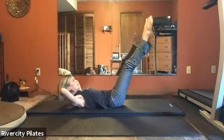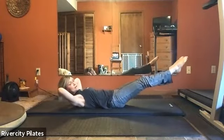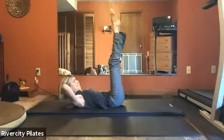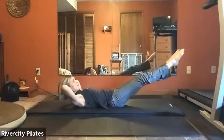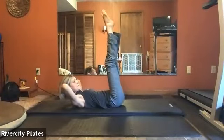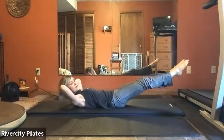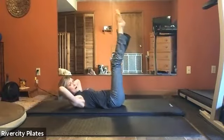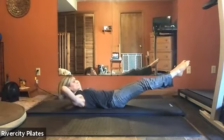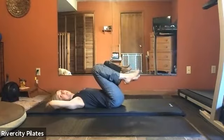Let's inhale, lower those legs, making sure that back's not arcing up. If that's happening, you're going too low. Exhale, pull them back up. Inhale, lower. Exhale, back up. Inhale. Exhale, last one. Exhale up. Quick mini break.